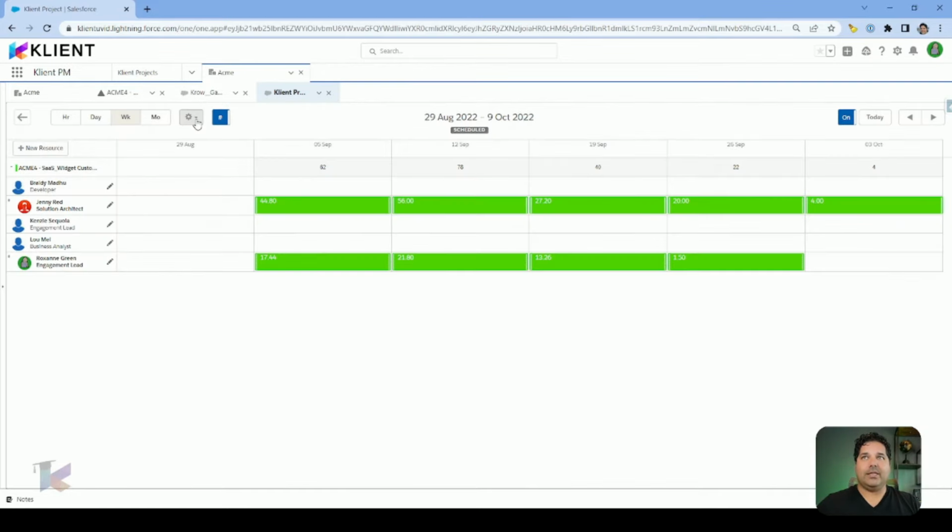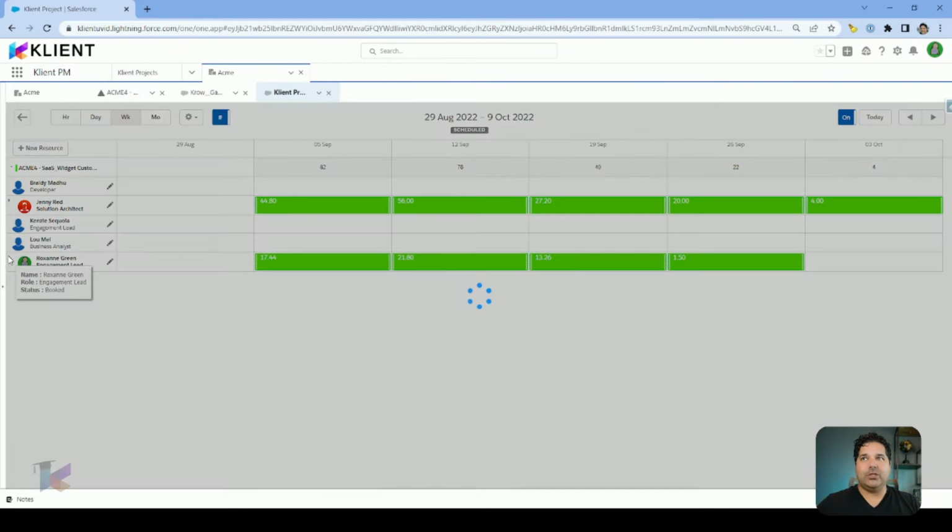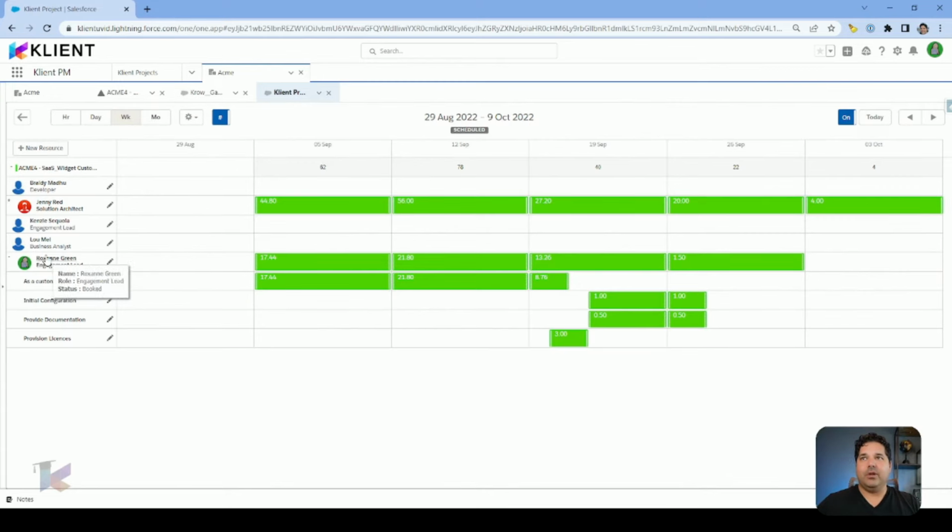I can also look at the schedule, which would allow me to expand, for example, a resource and look at not only the high level view, but break down these assigned hours at the task level. So what are we expecting Roxanne to work on the week of September 19th? So you would see that detail.